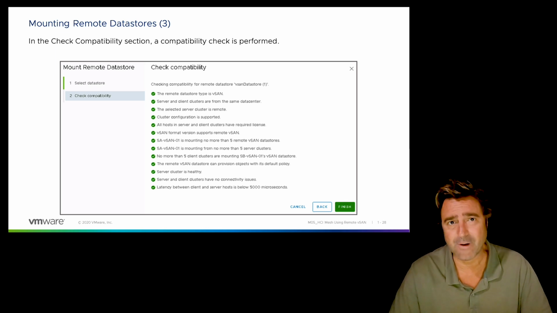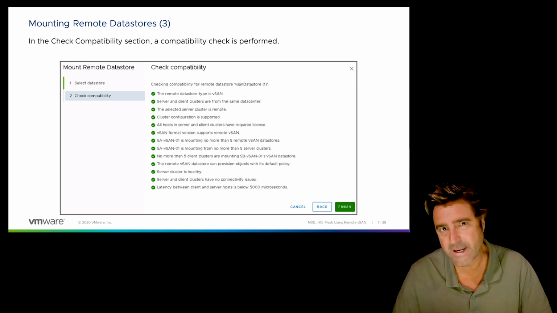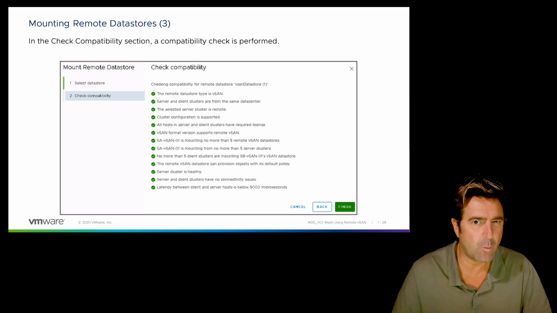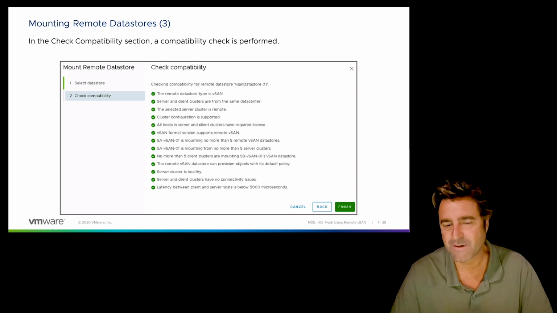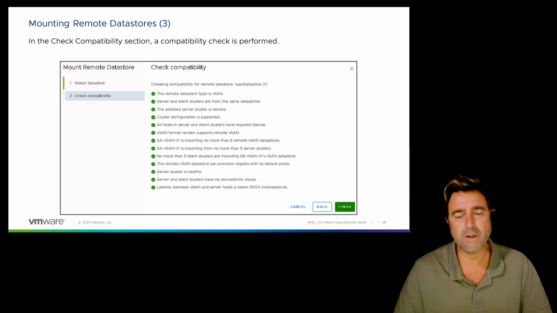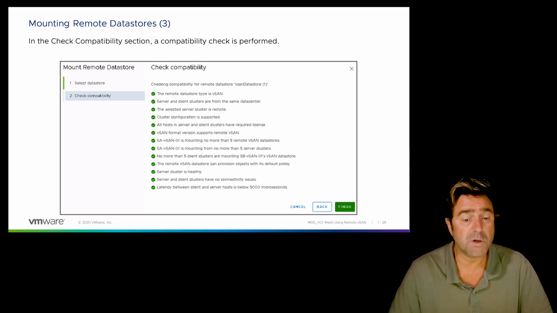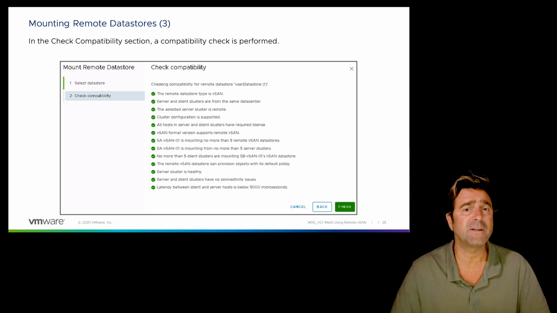But this time, I'm going to have data in transit encryption enabled on the second cluster. And you will notice that that will make it fail. So again, we talked about that briefly when we were talking about security. Now notice, here you can see images where it says, all right, SA vSAN 01 is mounting no more than 5 remote vSAN data stores.